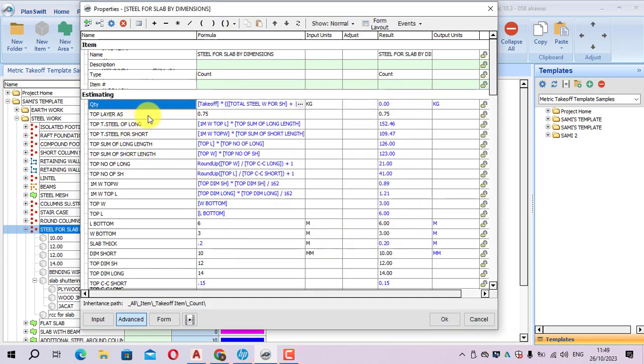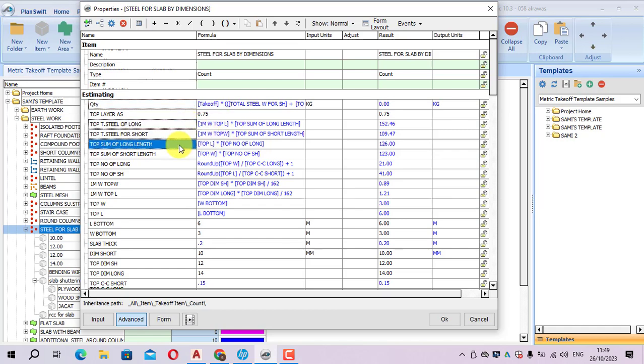Top layer as 0.75, that means 1/4. And you can mention 2, and you can mention 1. Okay, top steel of long, 1 meter weight into top of, yeah, these are the formulas.